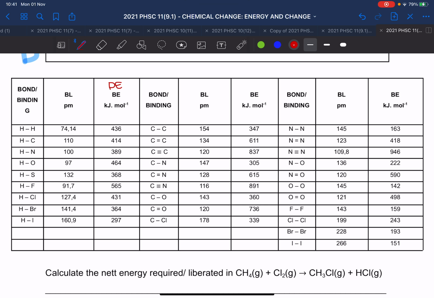Okay, now if we just compare 2 bonds here, you compare the carbon single bond with the carbon double bond. You can see that the bond length decreases. When there's a double bond, they come closer together, and that makes sense. There's 2 things keeping them together instead of 1 thing. Okay, so they are closer together, but you can see the energy becomes more, because here you only have to break 1 bond, and here you have to break 2 bonds. So the energy is more. Okay, right, so this is what we have here.